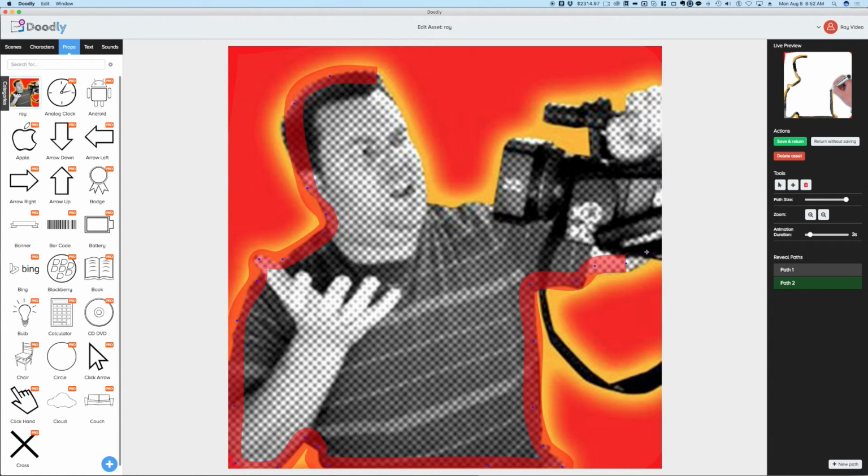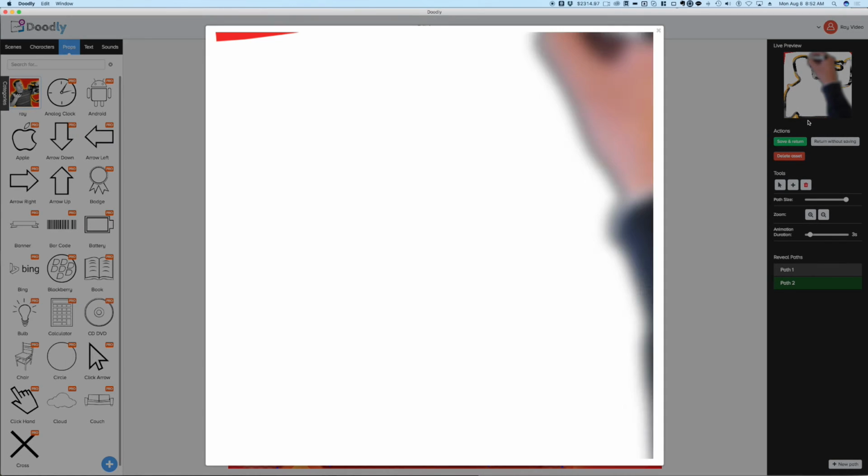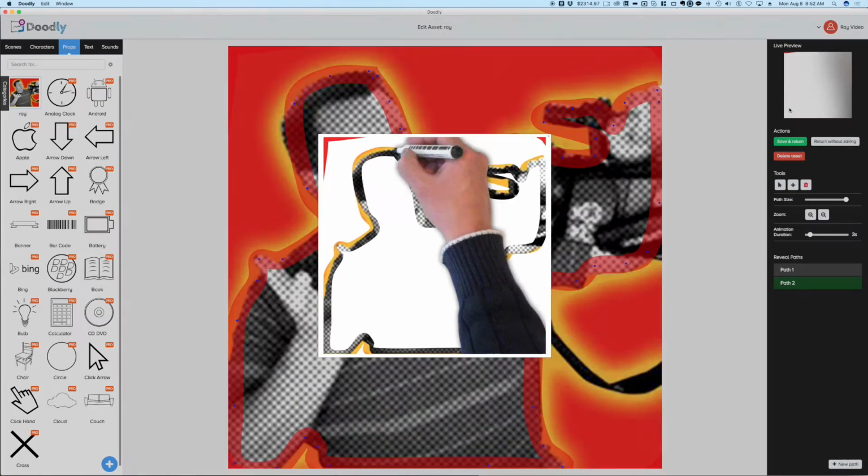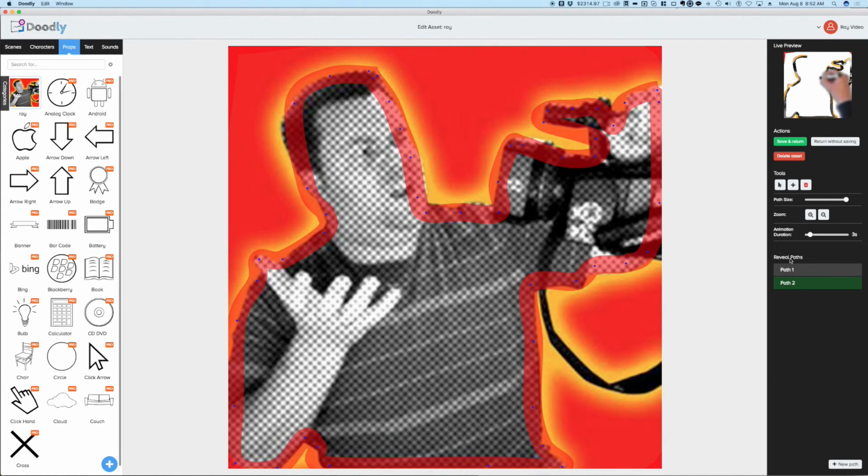But you can see here when we get done with this, we're going to have a pretty cool little thing going on here. And again, this is a JPEG. This is not a vector file of any kind. So now you can see he draws around the edge, then he draws that. And you can do this with the entire image until you fill it in. So now you could literally create a third path and do this.